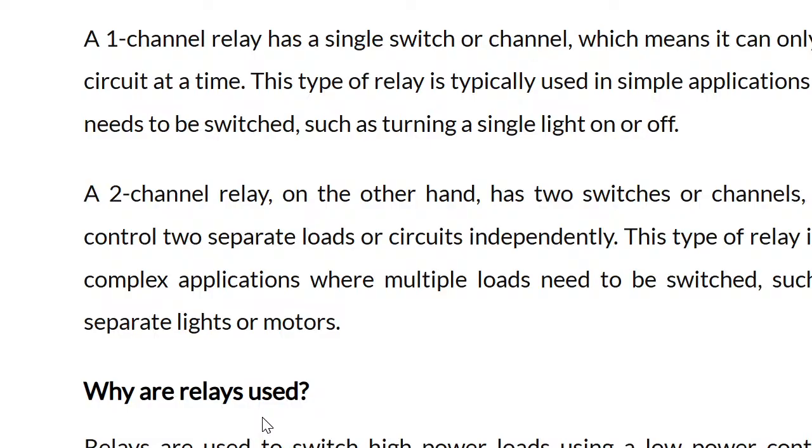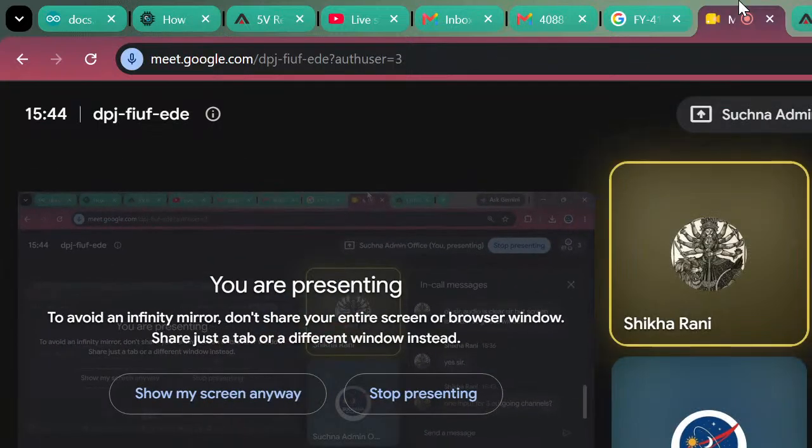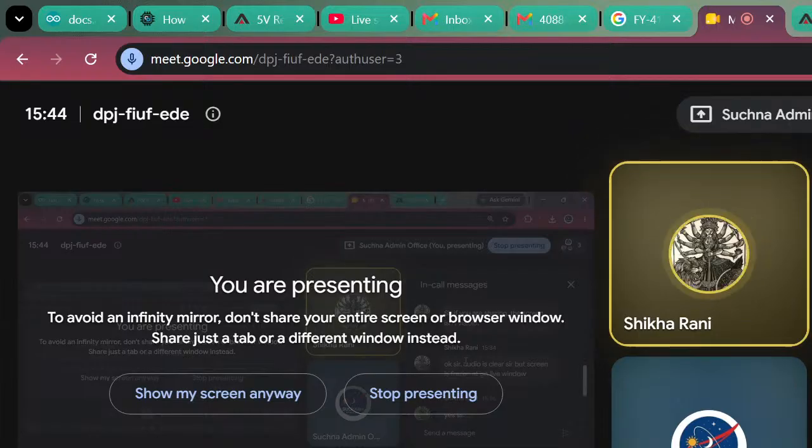One second. Is this working or not? Audio is clear, I think it's fixed now, right? It's working, sir.